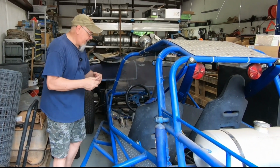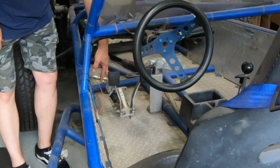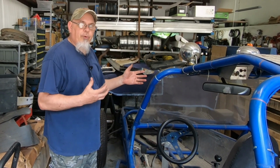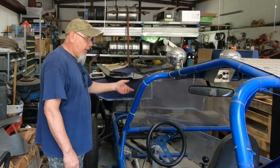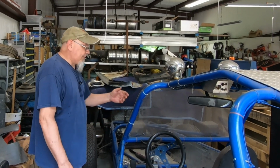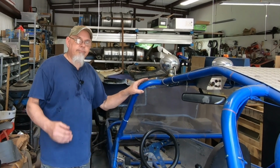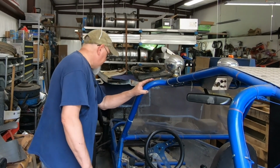Let me take a step back here. If you look up here, I've only got one of the master cylinders on, and that's because when I first started putting them back together, I was under the assumption that they were both going to be fine. But the one I was using for brakes kept hanging up a little bit, and it seemed like the more I messed with it, the worse it got. So I just called it on that one. I mean, brakes are important, even though I goof around about safety a lot. Brakes are a must have, so I'm not going to risk it.